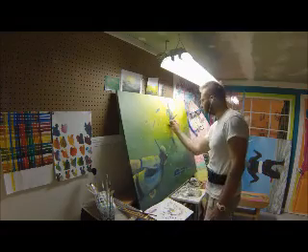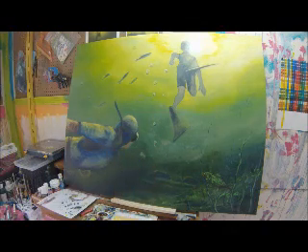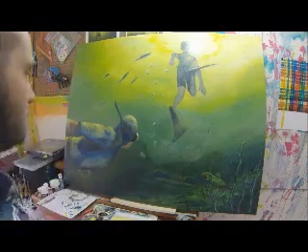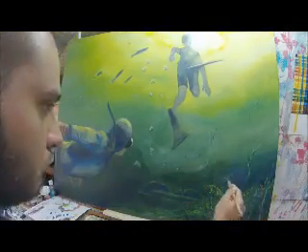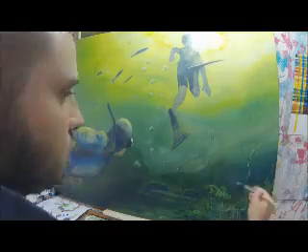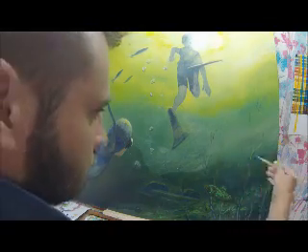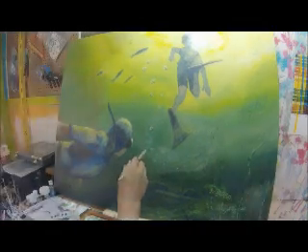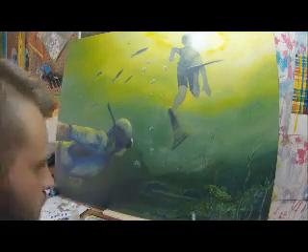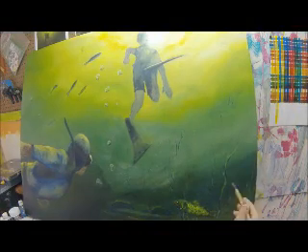Once the underpainting was done, I started working in some of the glazing for the details. While blending in the details and the fine balancing, I used a little bit of slow dry in my water in a spritzer. With acrylics, especially in heat, they dry like lightning, so you really want to hit them with a little slow dry. A hair spritzer will suffice — make sure it atomizes really well and gets the water into a nice fine mist. That way you're not getting a ton of droplets all over your canvas, because if you have any wet or semi-dry paint it'll leave little water marks everywhere, which can be a nice effect if you wish it, but otherwise no good. So you really want to test it before you just start spritzing your canvas.